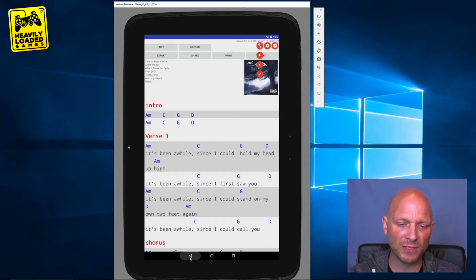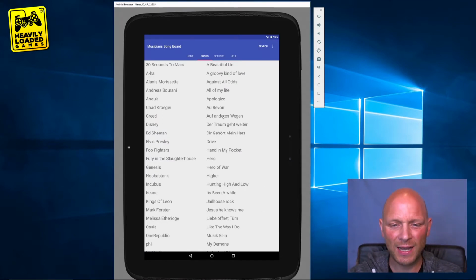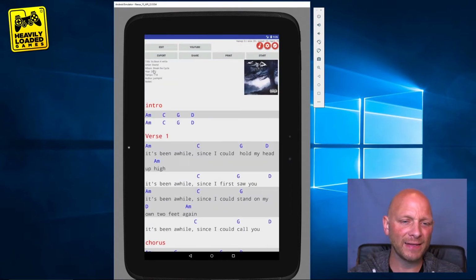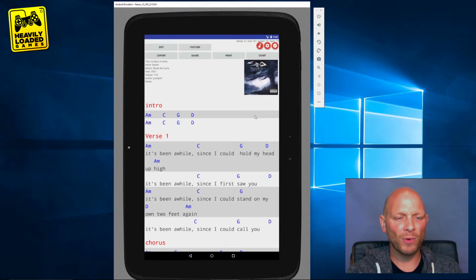So if we go back now to our song list and we open again It's Been a While from Staind, then again here is tempo 118, and again here above is tempo 75. If you hit the metronome now, it will play the tempo 75 because that is your tempo. That is the tempo you want to play the song. That is not the original tempo. So, that is important to know. That's the menu above, and that was the differences between my tempo and scroll speed, text size, transpose.